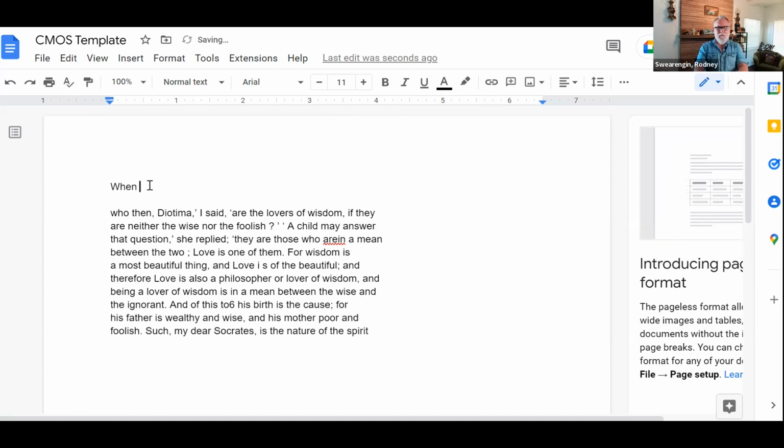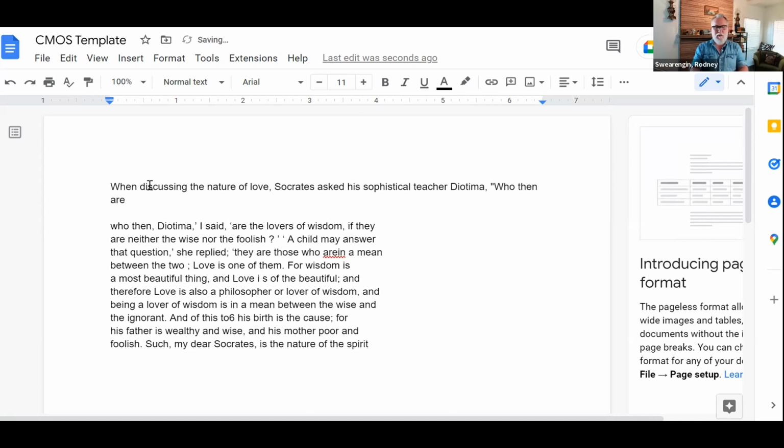So we might say, when discussing the nature of love, Socrates asked his sophistical teacher Diotima, "Who then are the lovers of wisdom?"